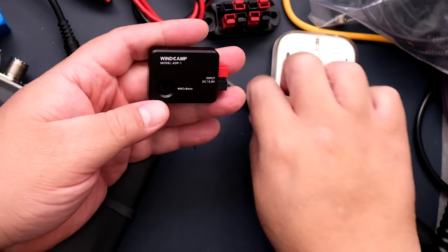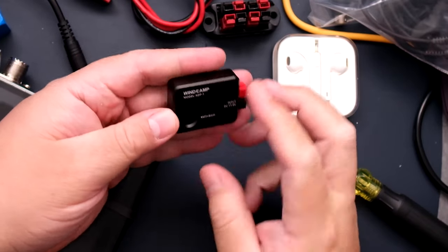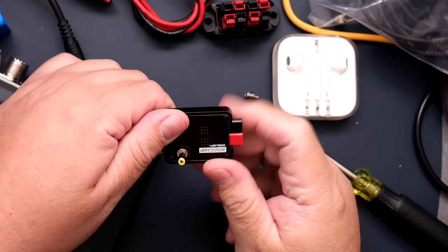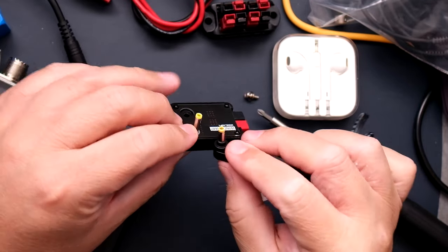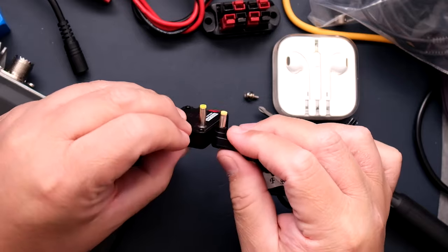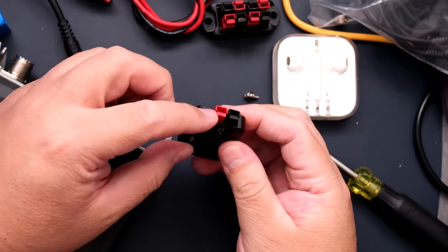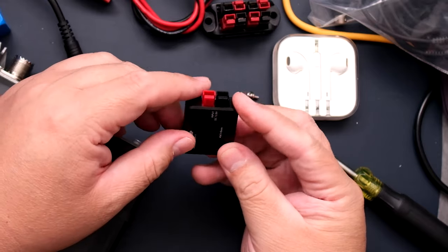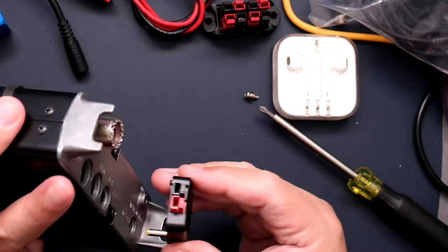There are many names for this device. I got this one on Amazon. Took a few weeks to get it. It still has the barrel connection, actually the same one as on the power cable, but it has the Anderson Powerpoles that are a little bit more solid in orientation.